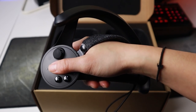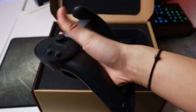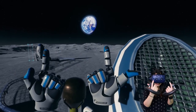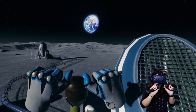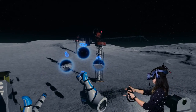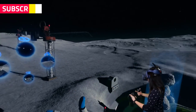You can adjust the strap to make it fit your hands. One of the best things about the Knuckles is that you can actually open your hands without them falling. I'll show you the advantage of this in the demo. Now it's time to turn on virtual reality — as you can see, we are on the moon, hence the name of this tech demo: Moondust. I am so excited to show off these Knuckles because I think they have such high potential for increasing immersion in some games and apps. There are four orbs, each taking us to one of the four mini-games.